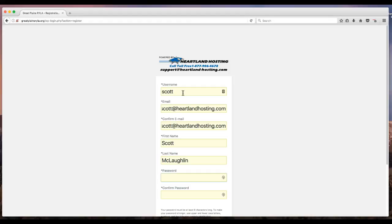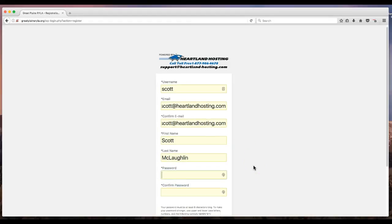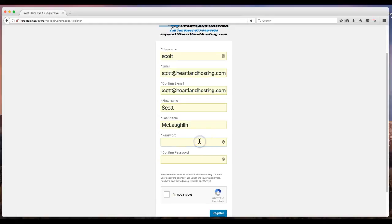When you create your password, it'll tell you whether or not it's strong, and it needs to be strong. And by strong, I mean something with an upper, something with a lower, something with a number, and at least 10 characters long. Generally that will get you a strong password. But as you type it in, it'll tell you whether it's strong or not. Okay, now that tells me that it's a good password. To make it strong, I just add a special character and it becomes a strong password. And then it'll tell you if they match, it'll continue to tell you it's a strong password.